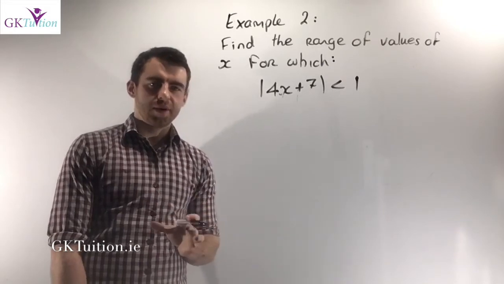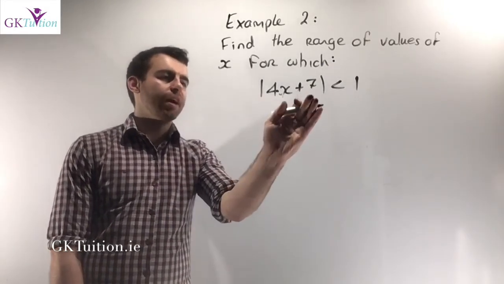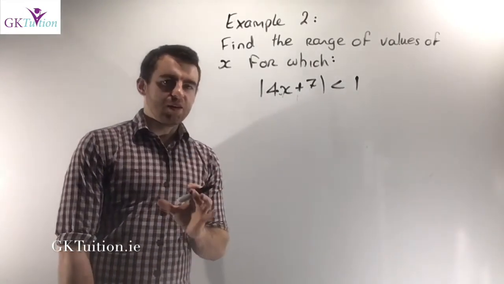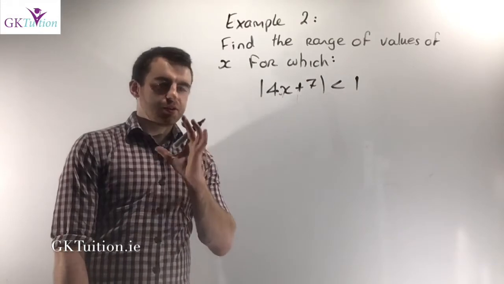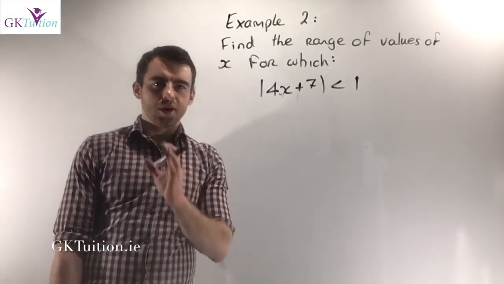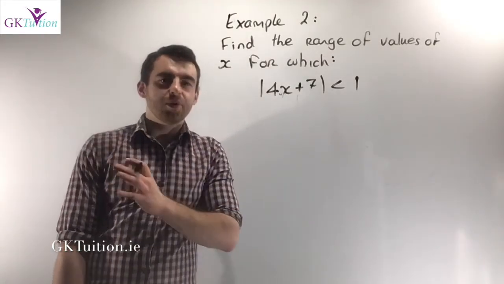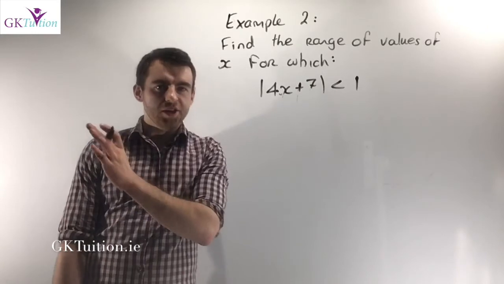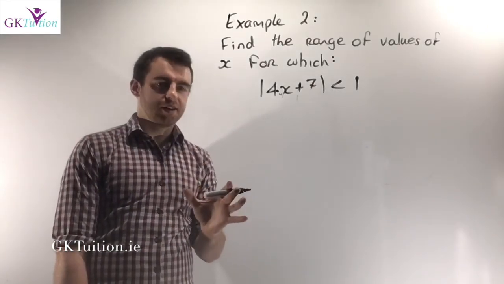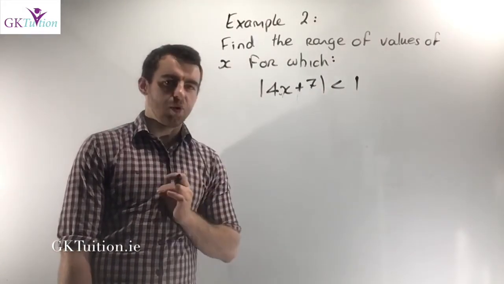Okay, but there are some questions where, as far as I'm concerned, it's really clear-cut which method you should use to eliminate your modulus signs. In this case, I have the modulus of 4x plus 7 is less than 1. If you have an inequality and a modulus, square both sides. It is so much easier. Square both sides. Do not take the plus or the minus. I actually think that in example 1, it's probably easier with the equation to just take the plus or the minus. It is definitely not in this scenario. You should square both sides if you have a modulus and an inequality.